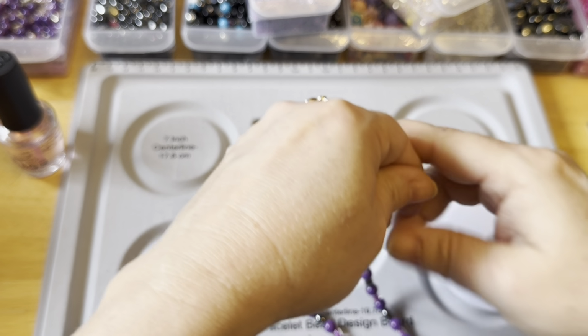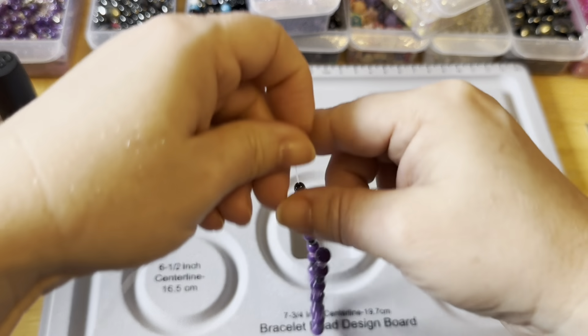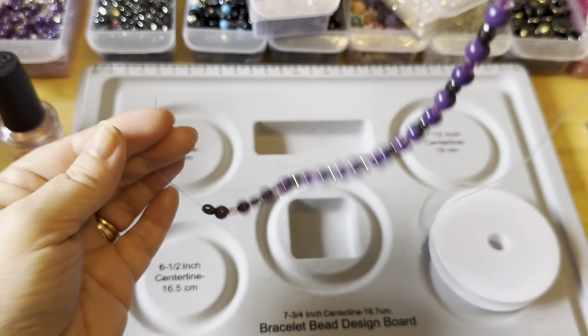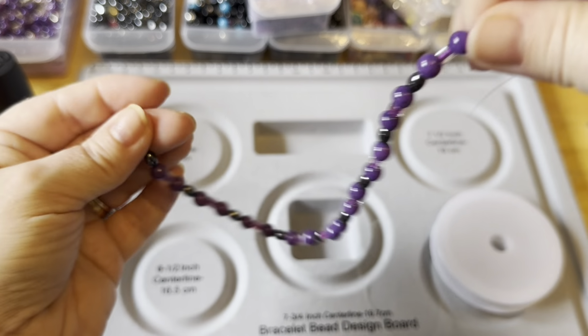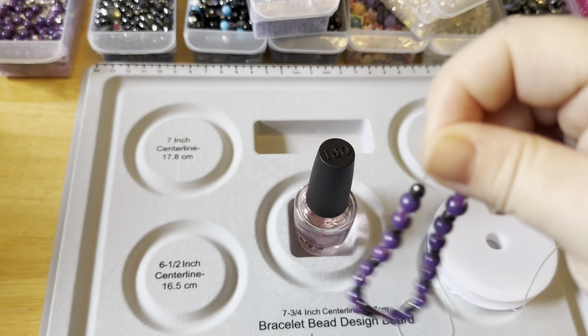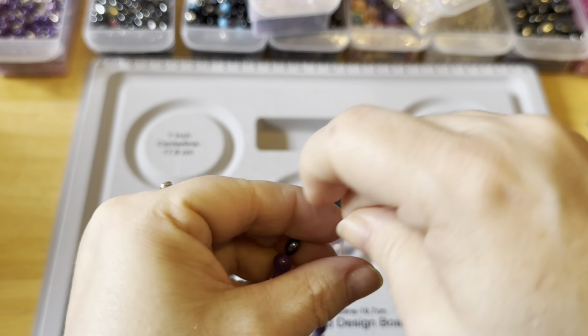Okay, so you'll see here that I have strung all my beads. So I just want to get them to the end, but not to the very, very end. We need room for knots. So you're going to need that nail polish, so have that clear nail polish ready.